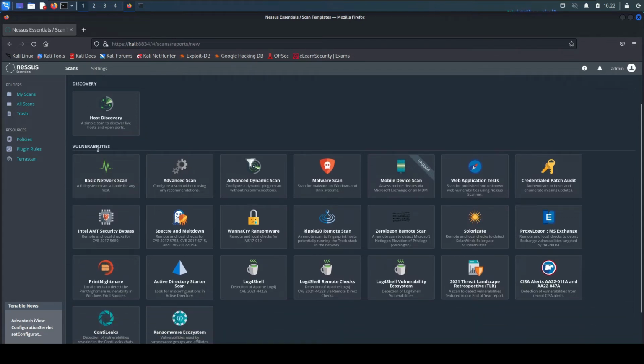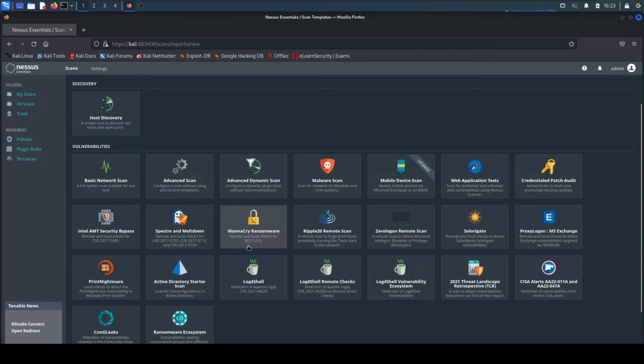Moving on here, we have the vulnerability scans, right? So we have quite a few different vulnerability scans. We have the basic network scan, advanced. We also have a malware scan. This is pretty handy. A lot of the attacks nowadays are in the form of malware, right? We have a mobile device scan, pretty good to have as well. However, as you can see, there's an upgrade badge at the side here, so we actually need to upgrade to one of the paid plans to use that. We have the web application test scan as well, pretty handy, as nowadays we use a lot of web apps.